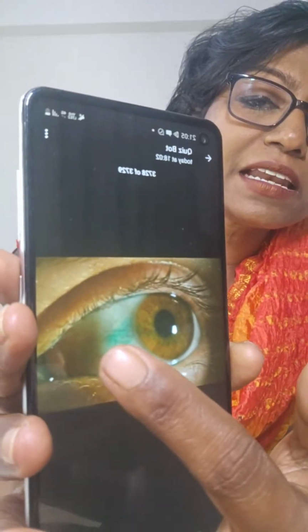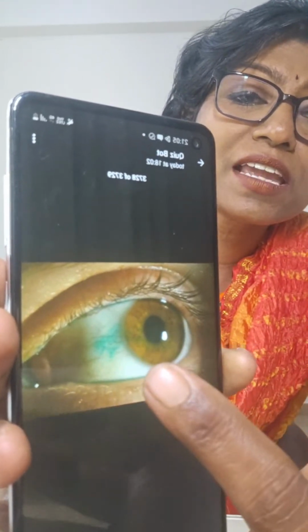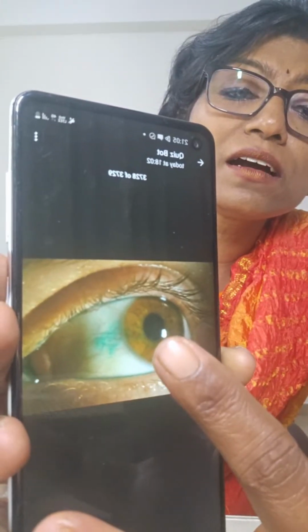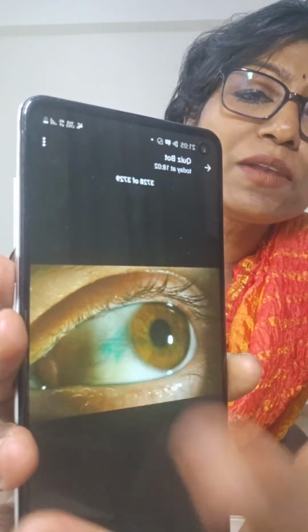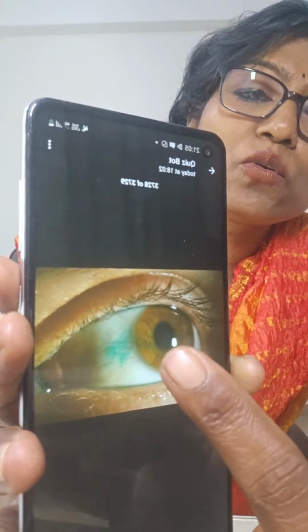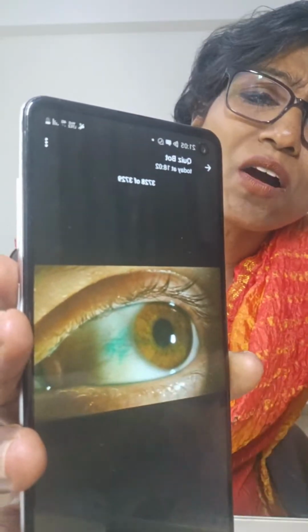So the options were fluorescein dye, rose bengal dye, lissamine dye and brilliant blue green. Now some of you were tempted to mark brilliant blue green. See, brilliant blue green we use in vitreoretinal surgeries to stain the epiretinal membrane during the peeling. This is lissamine green, and it's not fluorescein. Fluorescein means you need a cobalt blue light, and the dye itself will be orange. In the absence of the cobalt blue light, it will look orange, fluorescein. This is lissamine green.